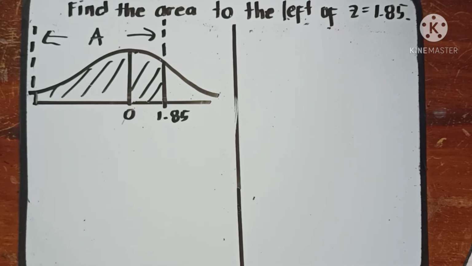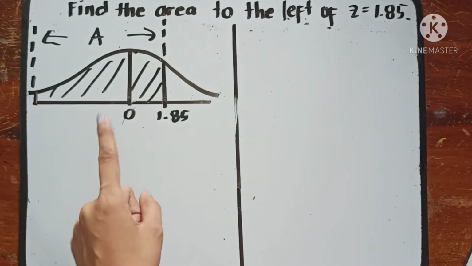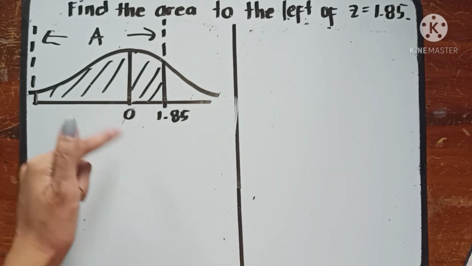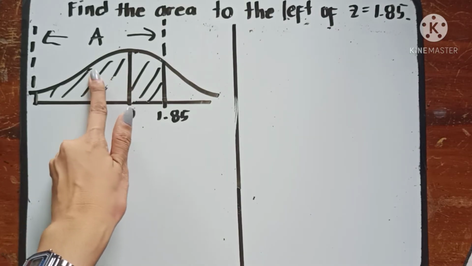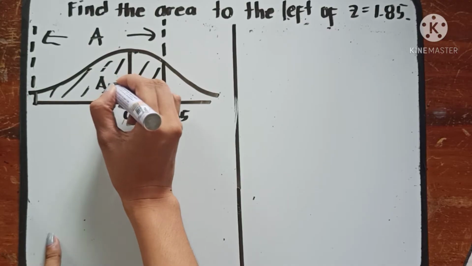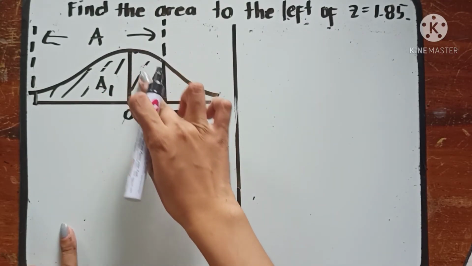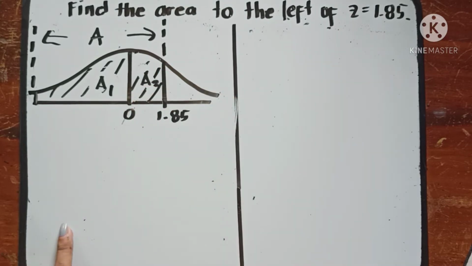Okay? So, ngayon, paano natin mahanap itong area na to? So, kailangan natin ulit ng a sub 1, a sub 2. Okay, so guys, kapag po ang naging itsura ng ating curve is combination ng dalawang side, or kapag dalawang side yung nakuha nyo sa curve, iangat nyo si A. Yung a sub 1 nyo is kaliwa. So, ganun na lang yung paglalagay natin ng a sub 1, a sub 2. Left to right. A sub 1 and this is a sub 2.